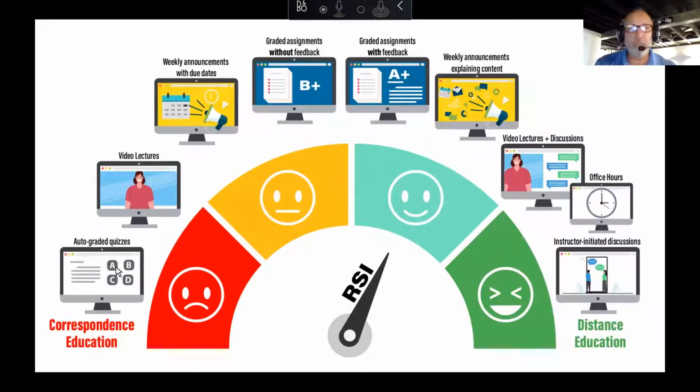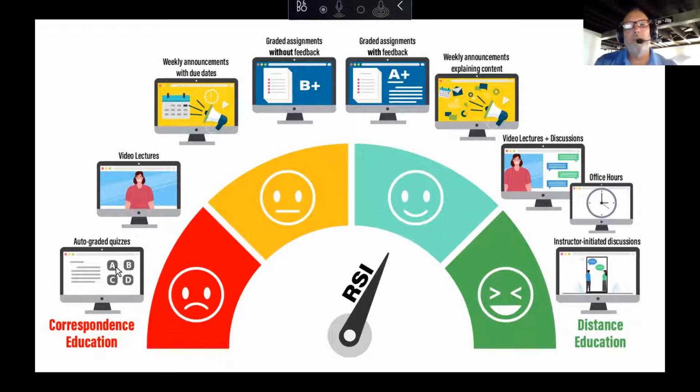So essentially what we want is for the learner to feel a certain attentiveness on the part of the instructor. We want an online course to be as intimate as possible, with the learner as close to the instructor as possible in an online setting.